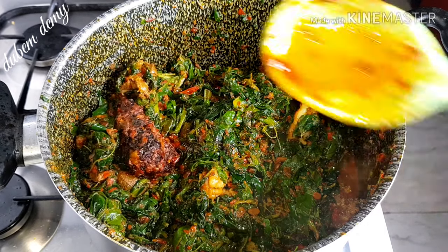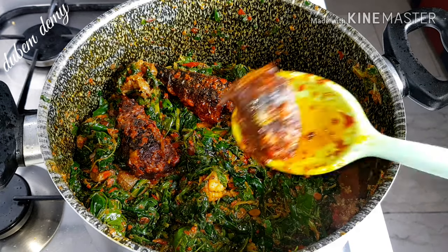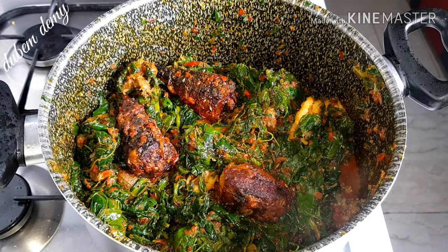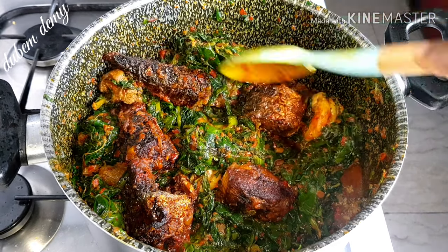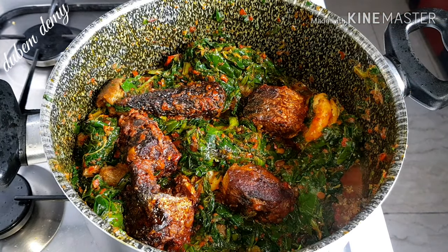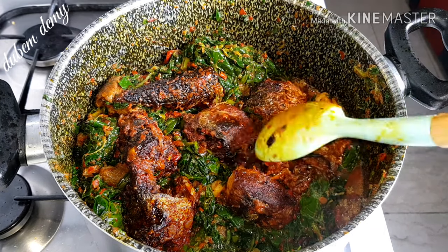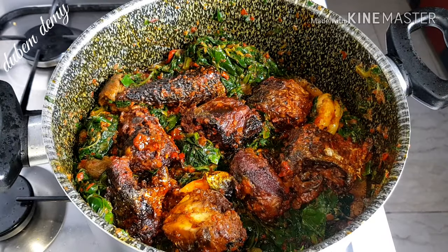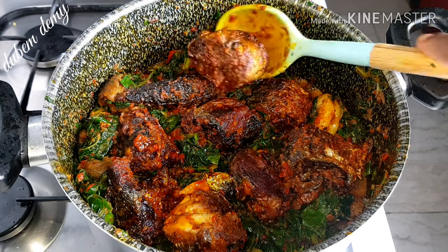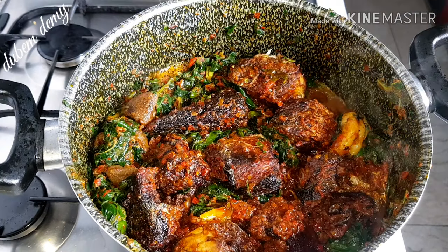At this point, guys, I'm adding my crayfish, and after adding it, I will cover it to cook for 3 to 5 minutes. Don't wait any longer, because the longer we go, the spinach will lose its vibrant color. So we don't want that to happen, guys.